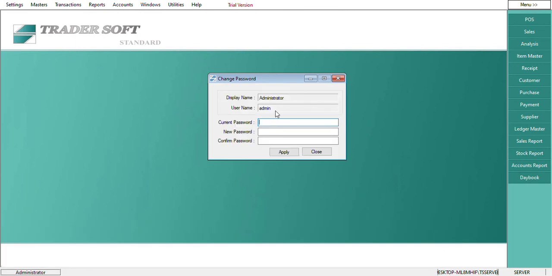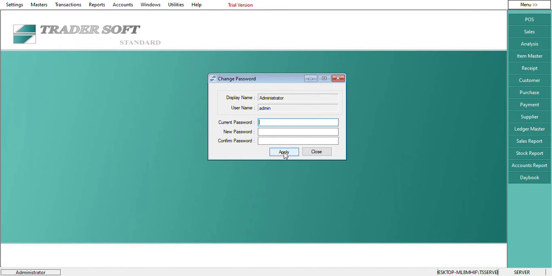Provide the current password, then provide the new password and confirm the new password. Retype the new password here and click on the apply button. Then you have changed the password of the current user.